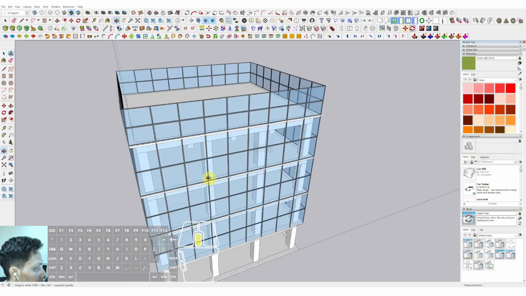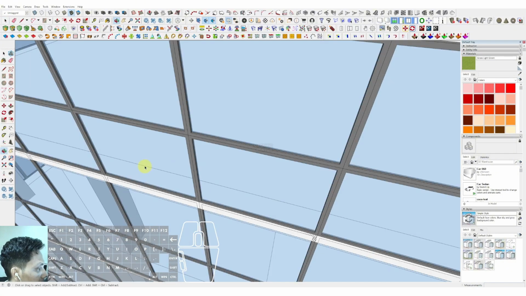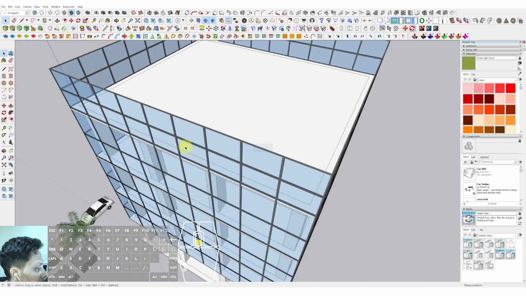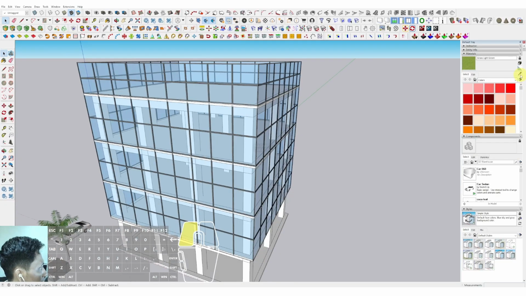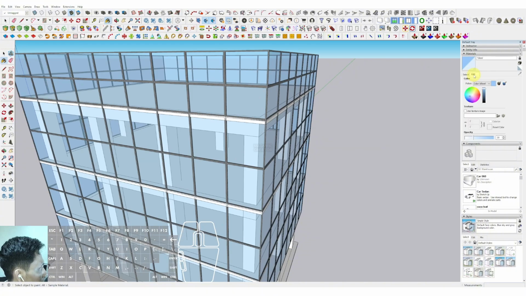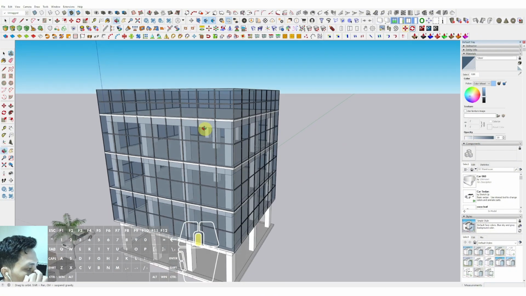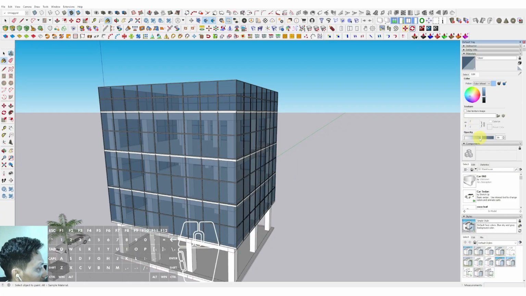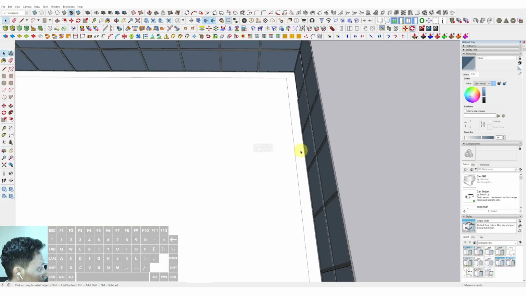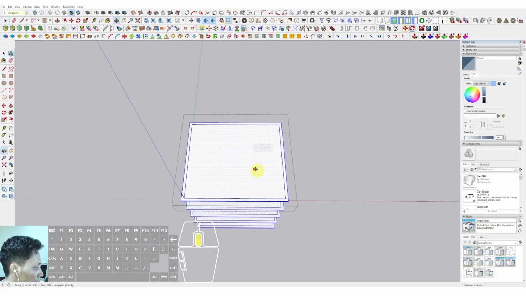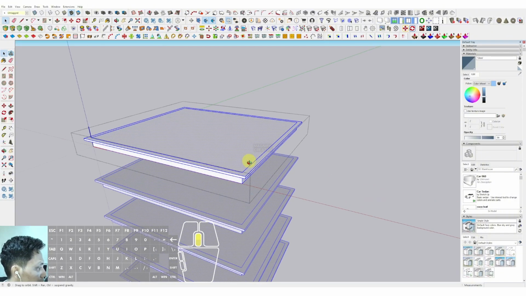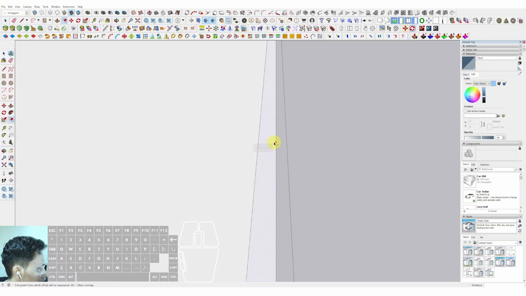Then this is the result, and it has an automatic 3D frame for the curtain wall. Now we can select the glazing and set the opacity, or select the level of darkness and opacity. And then we can triple click this slab, click the surface, and offset it inside around 100 millimeters.